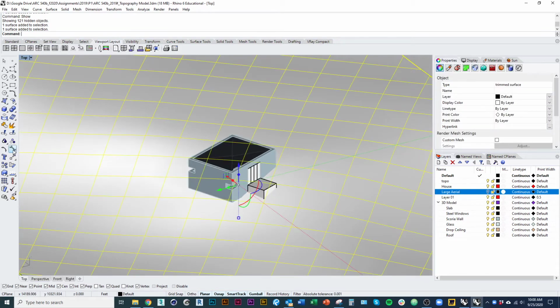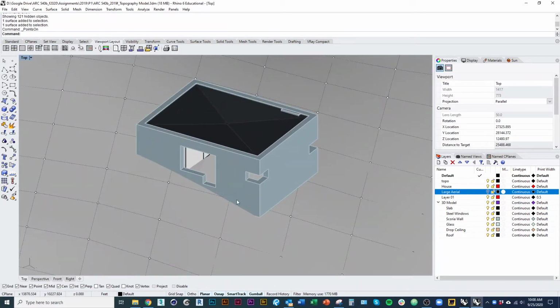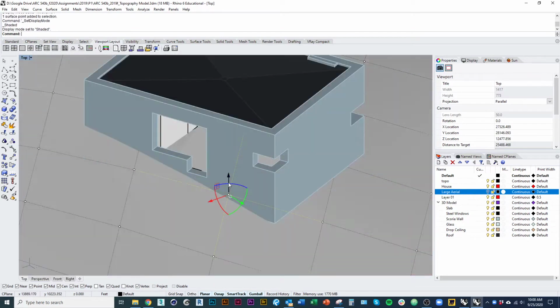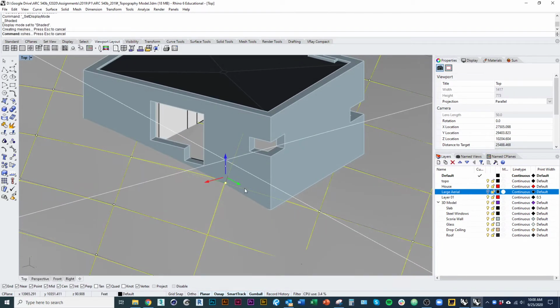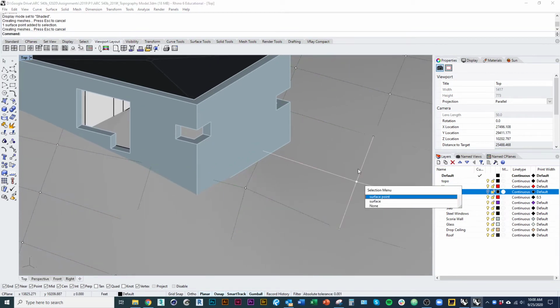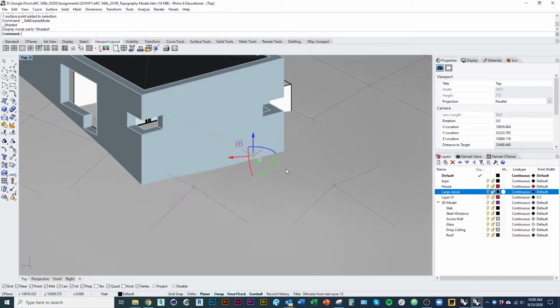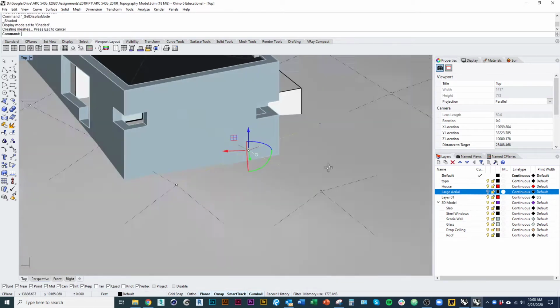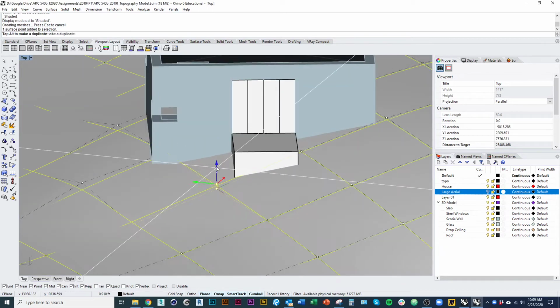I'll select the surface. I'll go points on. And we have more than enough points here. I'm going to select individual points and kind of move them around, begin to manipulate the topography to kind of meet with the building the way it should. Should just take a few little adjustments to make that happen. Necessarily that steep.